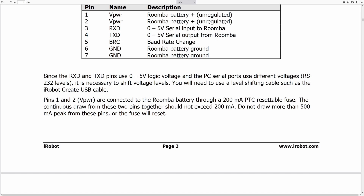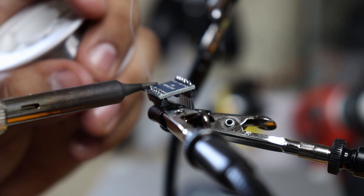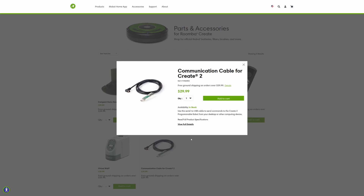This is the part that took a whole month to get working. The reason was that the Roomba communicates using 5V logic and the Raspberry Pi only accepts 3.3V. To get it to work I had to use a bidirectional logic converter — this little board that translates the logic correctly. For whatever reason I couldn't get it to work. I double-checked the logic, made sure the wires were connected correctly, made sure the hardware was working, and switched out different logic ports. I thought either the Roomba was broken or the Pi wasn't working properly. Then I took one last stab at it and found that iRobot actually provides a serial communication line to USB that you can use to control the Roomba from the Create project — and as you saw, it works.